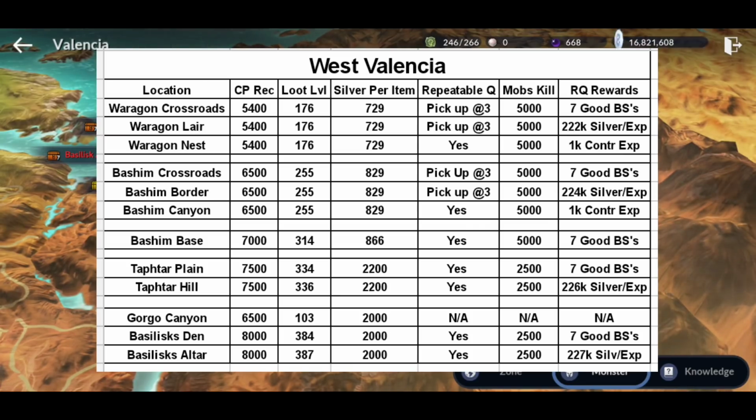The first three territories are 5,400 CP, a loot level of 176. The silver per item is 729 silver. You have to pick up the repeatable quest at the third territory, and it offers 7 good blackstones, 222,000 silver and experience, and 1,000 contribution experience. It is a 5,000 kill quest.